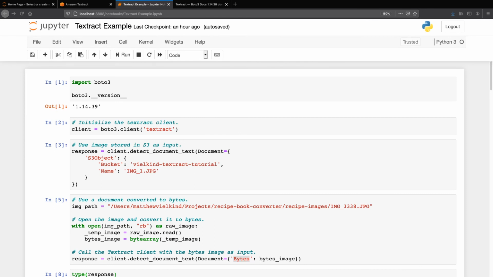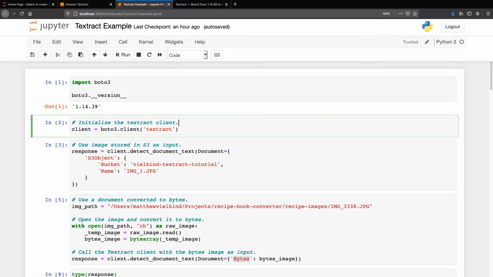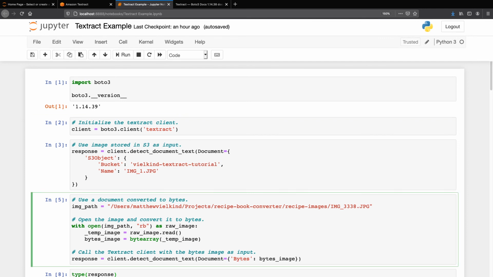So I really hope you go play around with it, try something new. All you have to do is download Boto3, initialize your Textract client, and then pass in an image or a document, either in S3 or as bytes if it's a local document or stored someplace else, and you get your output.